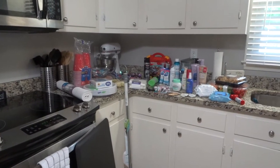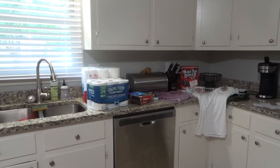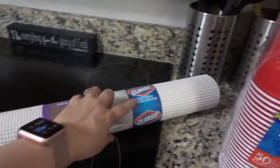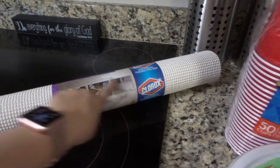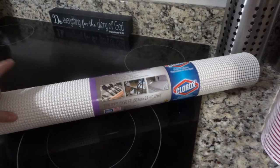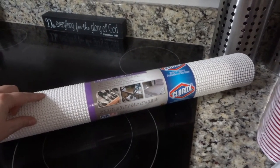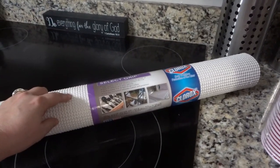Here is kind of my overview and it has spilled onto this side of my sink as well. I actually bought this contact paper — I really like this one that has the Clorox bleach with it. I used it in my old house with a dark color. In this house I hadn't gotten a chance to put any in yet, so I went ahead and picked that up.